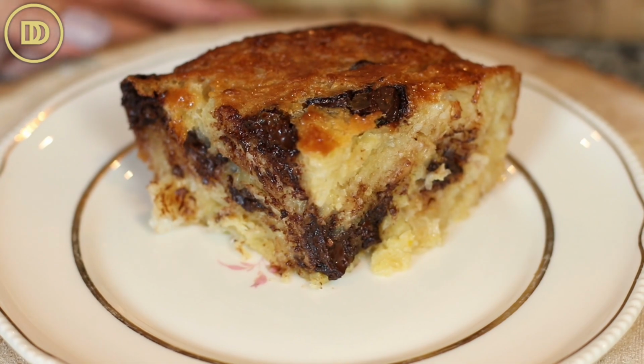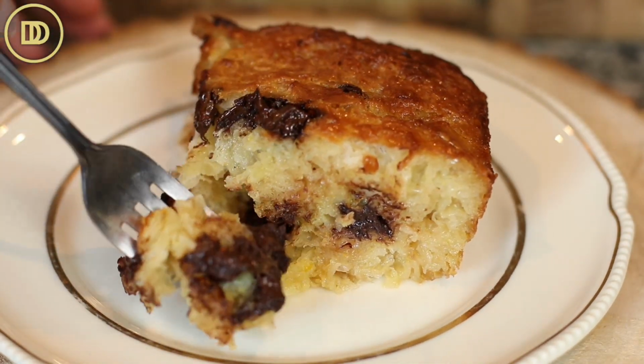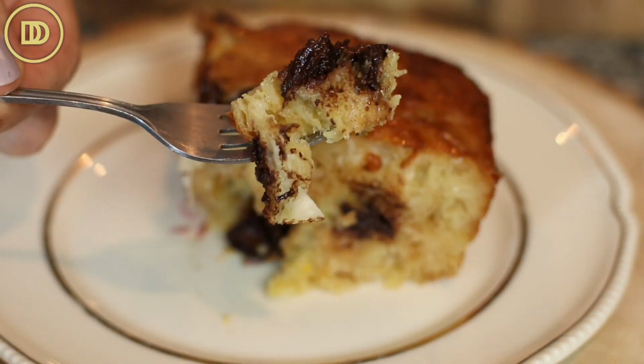We're going to wait for this to cool down, and then we're going to cut into it so I can show you what it looks like. Technically it should cool a little bit more, but we're going to do the taste test anyway. The texture is a lot like a cake.